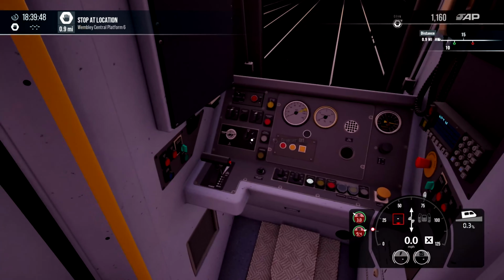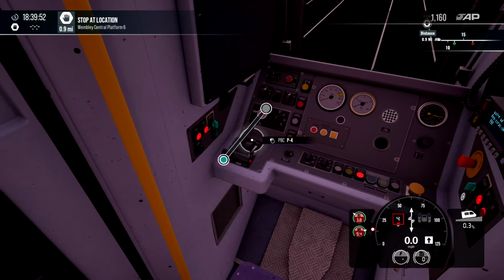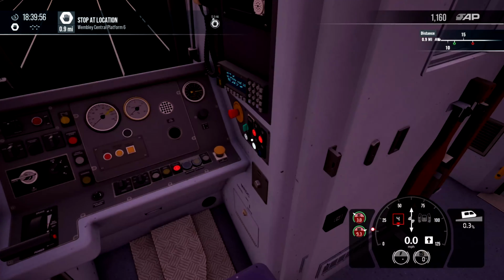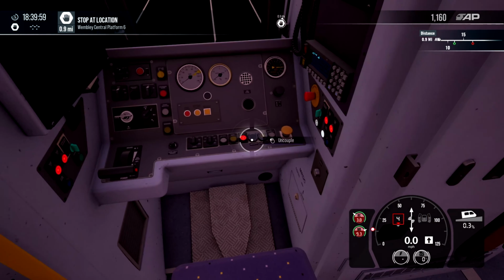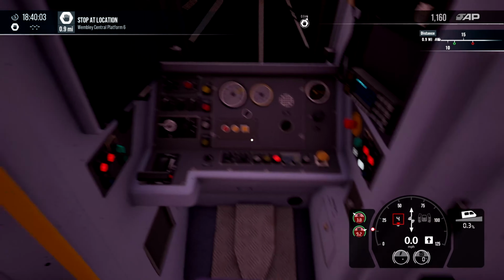What do I do? It's something to do with these levers. Oh, forwards. Nope. Bit too far. Forwards. And max power, because the station's just under a mile away. Everybody at that station is an angry football fan, and I need to get there quickly. Why am I not moving?